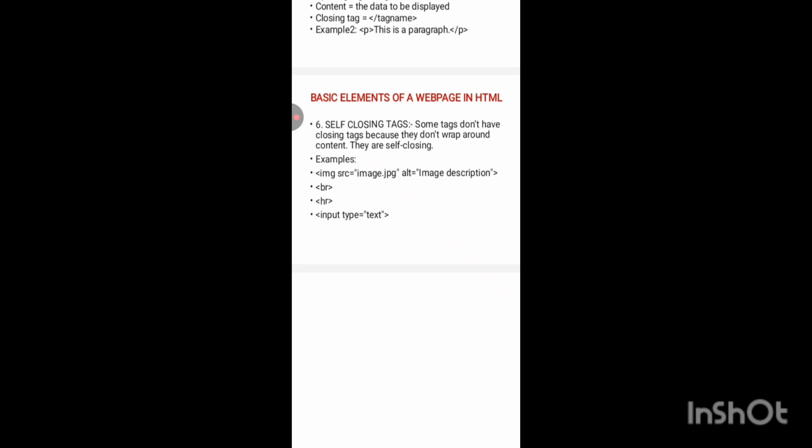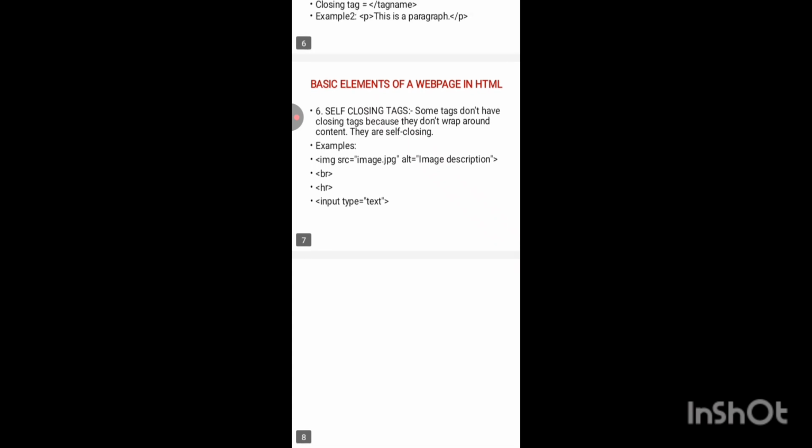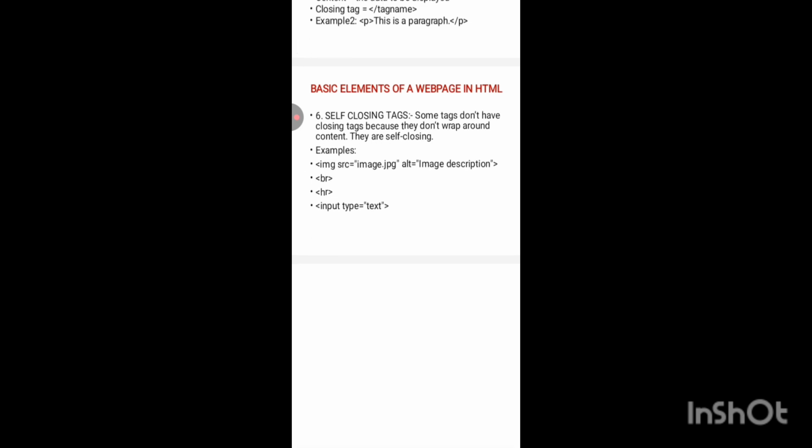For example, the first example here: opening bracket, img src equals image.jpg, that's JPEG, and an alt image description. This is the code that is written for an image.